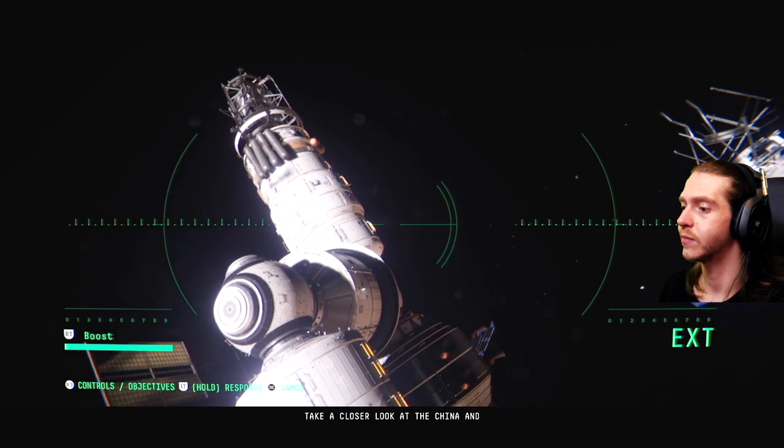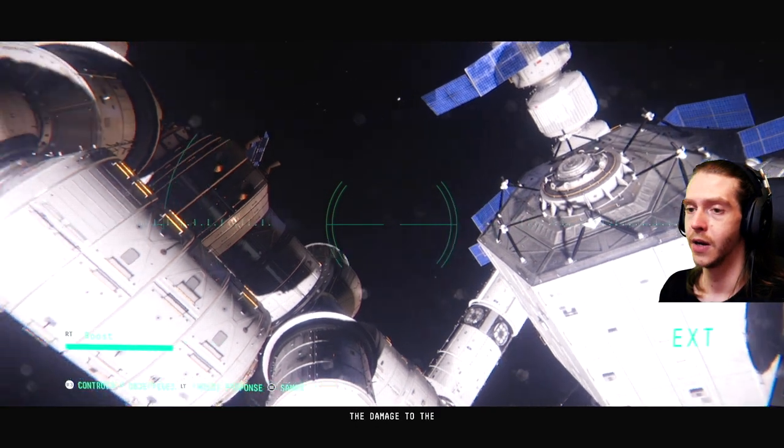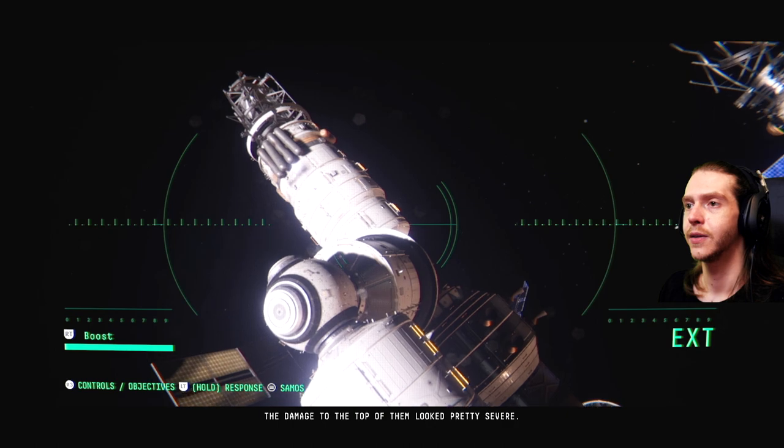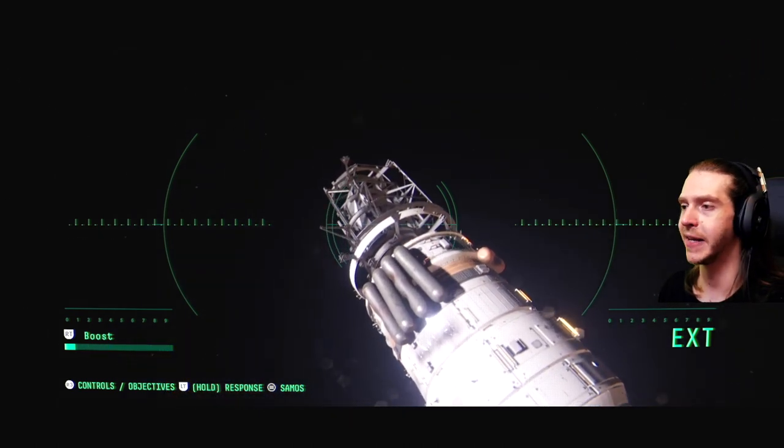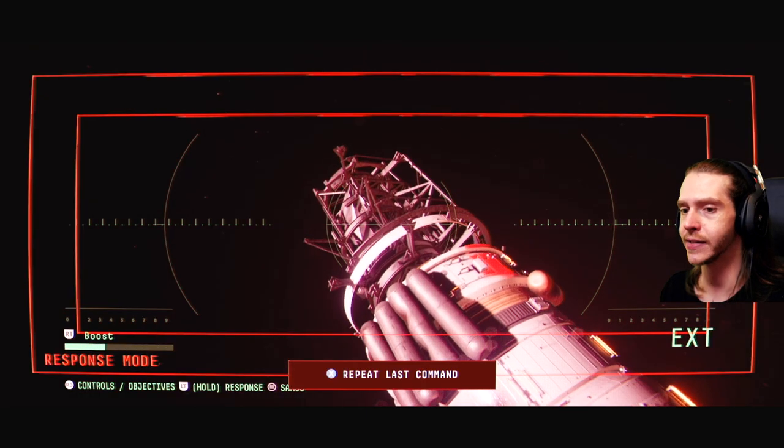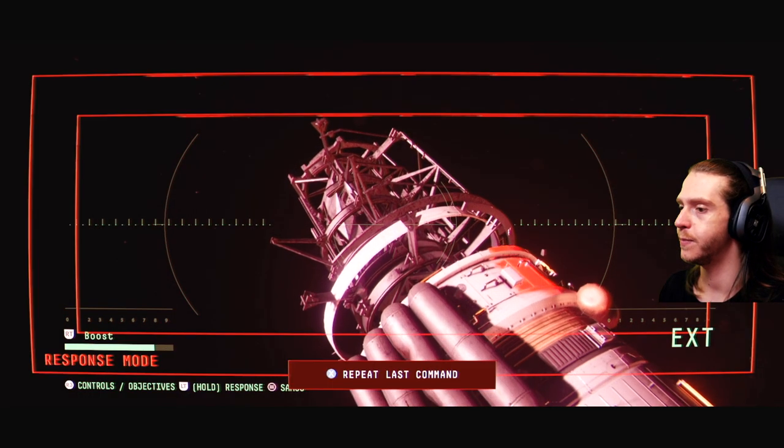Take a closer look at the China and Russian arms. The damage to the top of them looked pretty severe. I'm on it. China and Russian. So this is essentially like a space station, like the ISS, and they got different sections? I mean, that's kind of interesting, I guess.